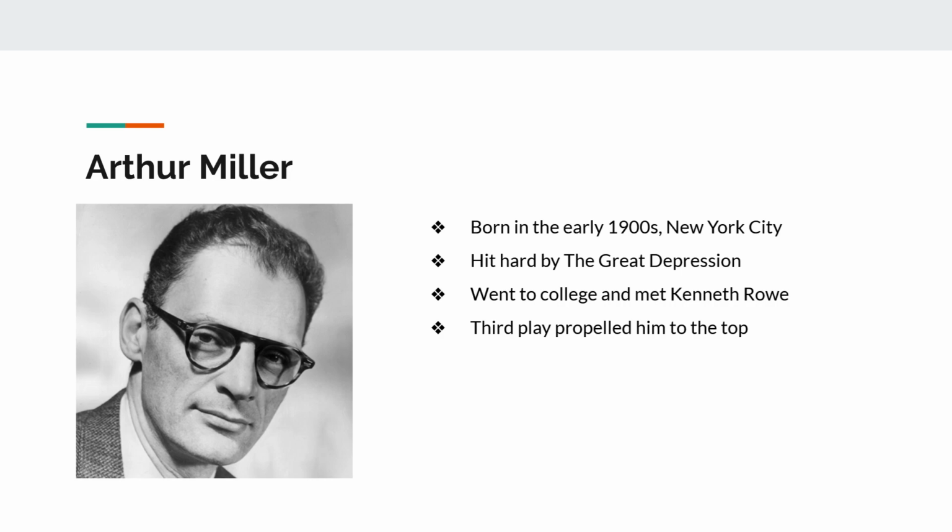Miller's first play was met with mostly negative reviews, but his second earned an award, and his third, The Death of a Salesman, instantly propelled him to the top, where he became an instant classic. Much like Ellison, Arthur Miller's life is also a reversal of the character he created.